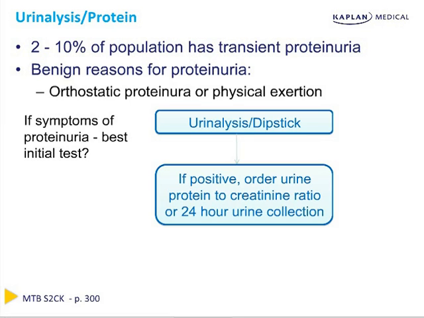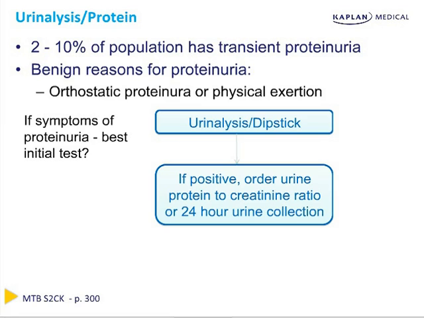It's also got the benefit that it's a lot easier to perform than keeping a jug of urine on ice for 24 hours. For that reason, it's more often chosen by practitioners. And at the end of the day, a single protein to creatinine ratio is actually more accurate than a 24-hour urine collection because it doesn't depend on every single drop of urine being collected by the patient into the jug.